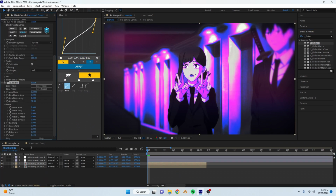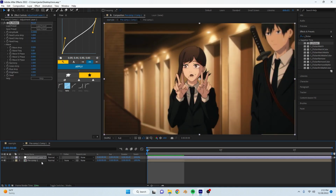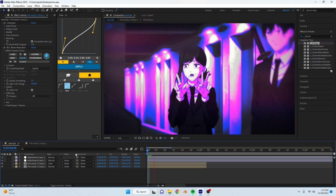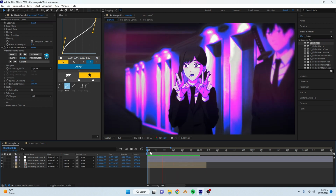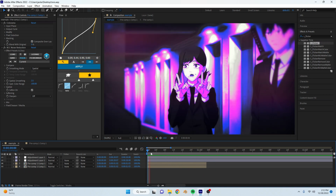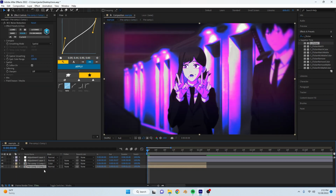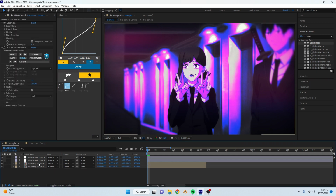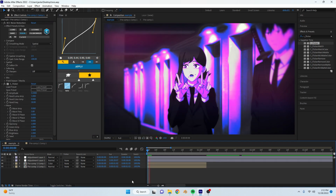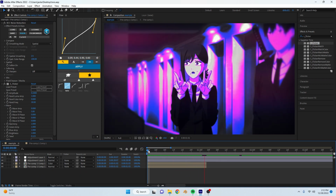Just add. Actually, do I put it onto both, or do I put it on? You know what? Let's be sensible here. Do an adjustment layer on the original comp. God, look at that. Look at all that grain. Absolutely disgusting. Oh, wait, what am I saying? Why would I put it inside of here? Silly man. Wait, no. Let's just put it onto each individual one, see how that looks. It looks pretty good because it comes after the noise reduction now, which is better.